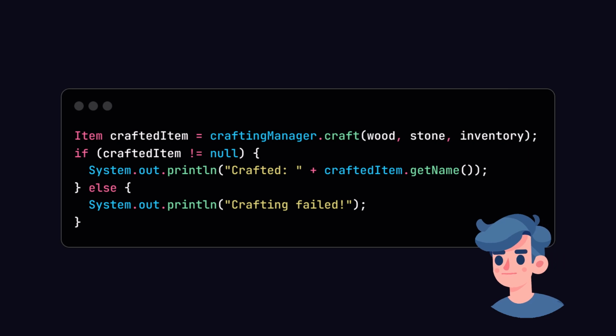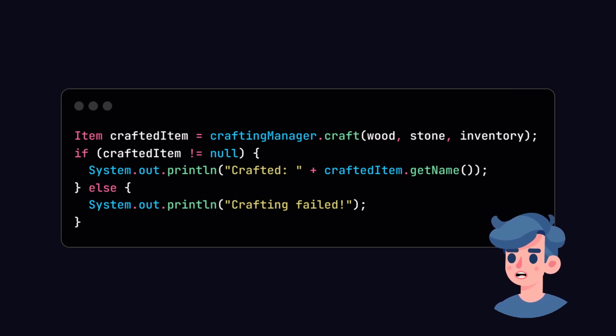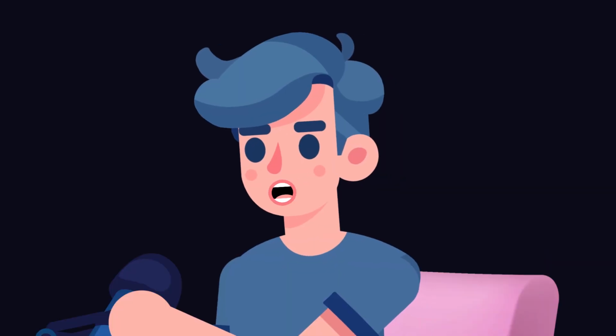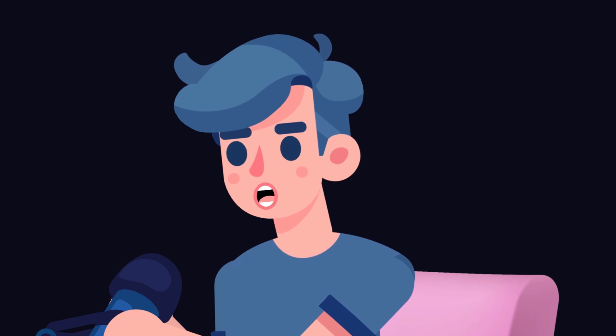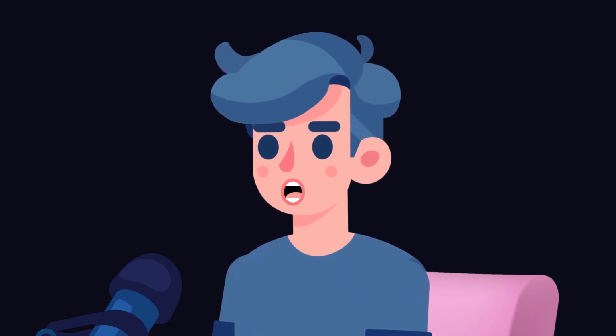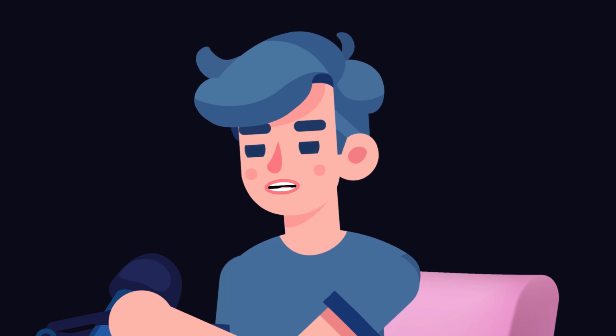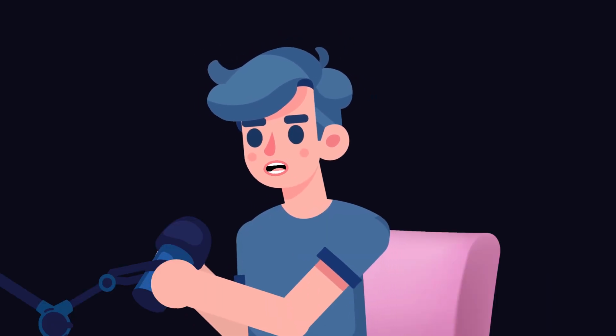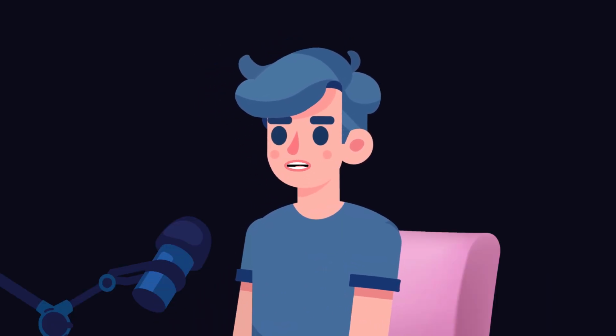Next, we will need to implement the crafting action within our application. Now we can test our crafting logic. After adding all our items to the inventory, we invoke the craft method, and it checks if we can create the axe from the wood and stone. Make sure to run the application again to see the results in the console.